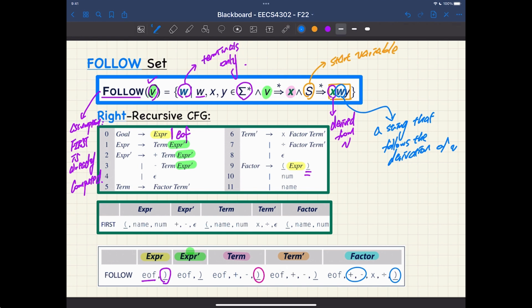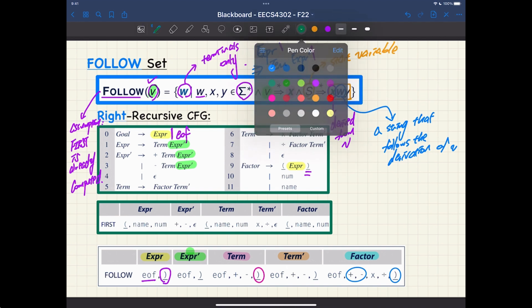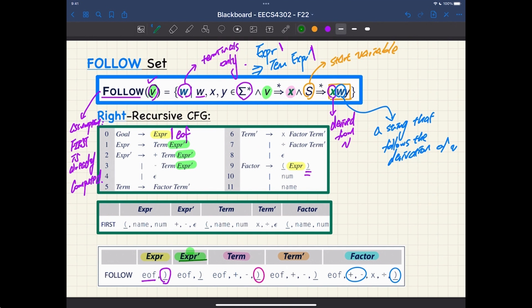Let me show you. If I got expression over here that can produce term followed by expression prime, think about what can follow this. They can also follow that. Okay, that'll be something to remember. That will be something you will see from the algorithm too. Okay, I'll put a mark over here. So this is why you will see, let me use the green, you will see for expression prime, we simply inherit EOF and closing parenthesis. So these are simply just the follow.